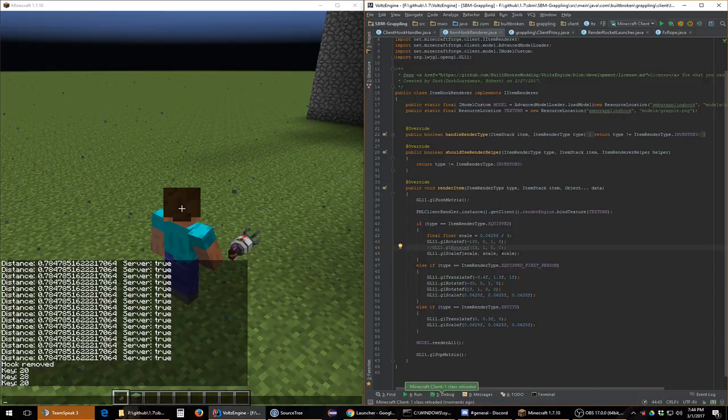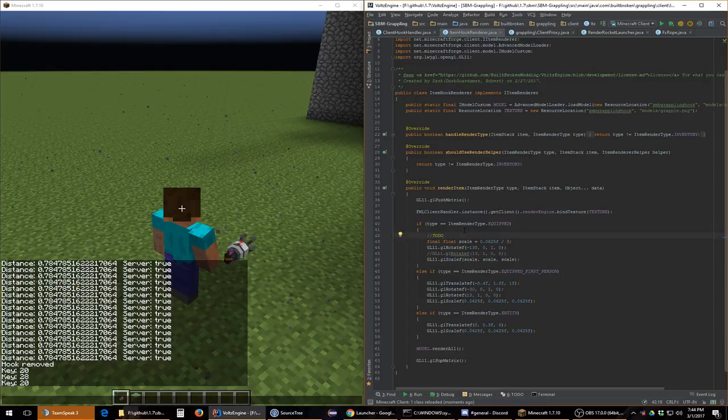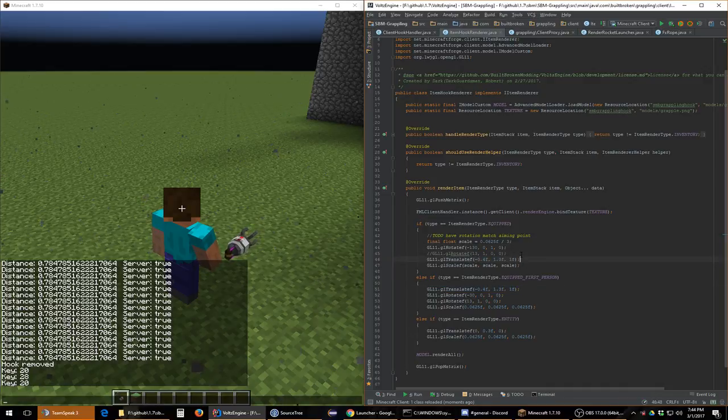The cool thing is I get it to rotate so it's always pointing where you're aiming at. We'll actually do a note for that later. Have rotation match aiming point. That's too much work to deal with right now. But what we do need to do is translate it backwards a little bit. So we'll go here, and I want to zero these all out because we only need to move backwards, and I want to say backwards is this axis. Nope, that was not it.